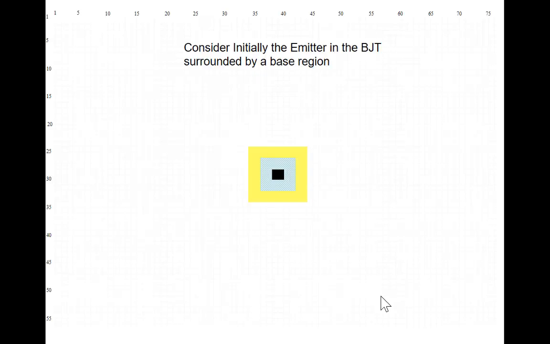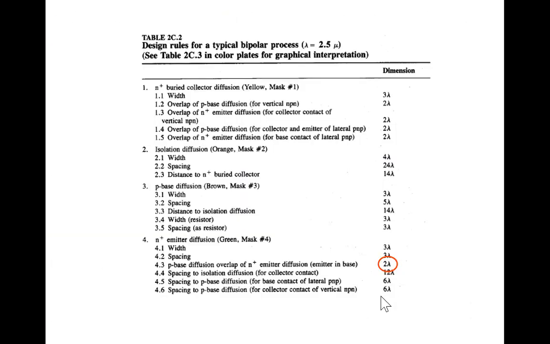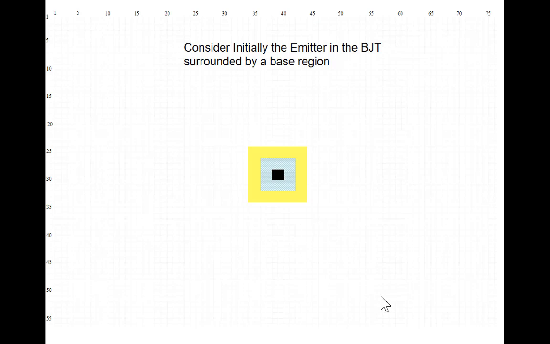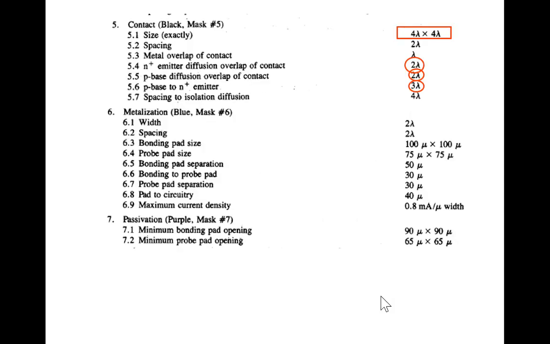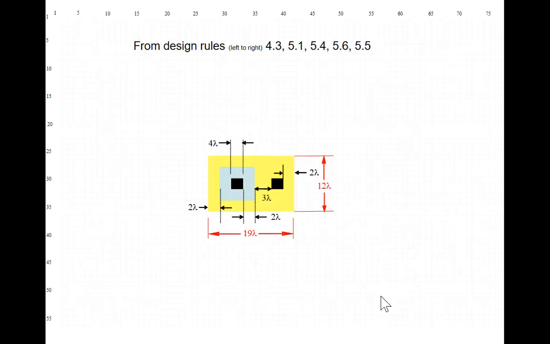I'm going to spend 1.5 minutes comparing the size of a minimum-sized transistor in a MOS process and a bipolar process, assuming you have the same processing equipment. And that's where those big parameters, 24 lambda and 14 lambda, come in. But we can go back and make a transistor, and here's the emitter of a transistor, and a contact in the middle. We'll make that minimum size. We have to surround it by a base region. We have to surround it by a collector region.